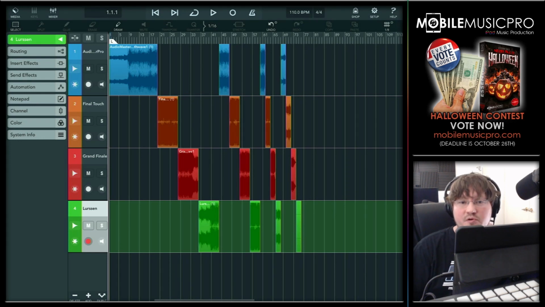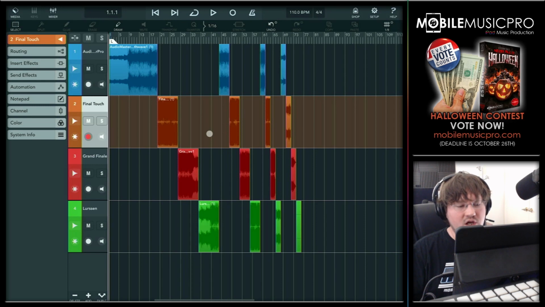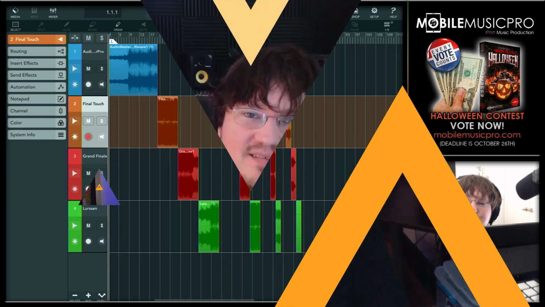I tried to choose a similar setting such as an electronica or EDM setting, but still there's a bunch of other knobs and options that you can dial in. Overall, if I had to pick a favorite, it would probably be Final Touch, but it really is subjective depending on what you like. Again, we really like all 4 of these different mastering apps. You just have to try them out to see which one will work best for you.